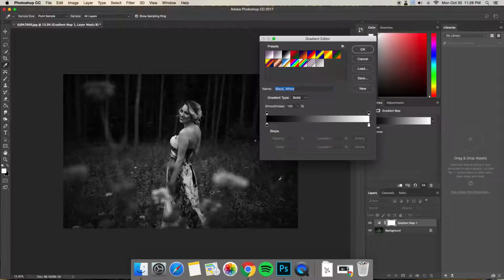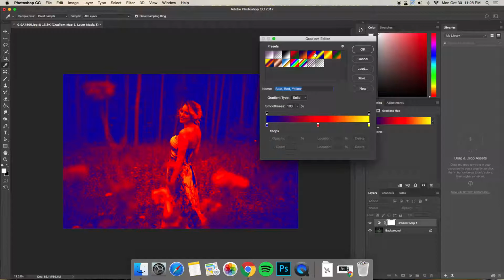Your shadows are here, your highlights are here. Now if you look closely, all my shadows are that black color, and all of my highlights edge more towards the white. Anything in between, obviously like this gray here, like you can see on our skin, those are about medium toned, and that's exactly how they work. So if we want to apply this like color, this is a great preset to start out with. I quite like it with the blue, red, and yellow.